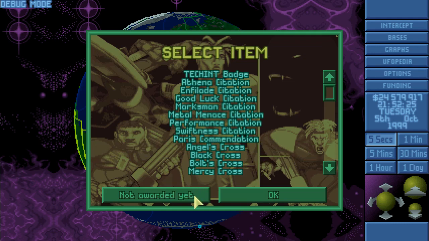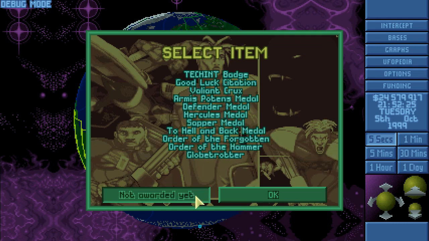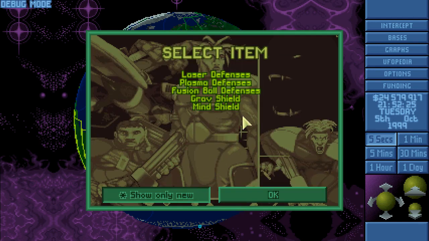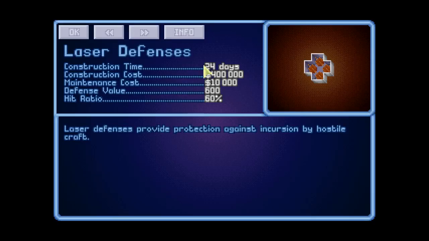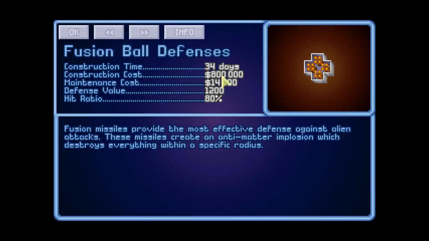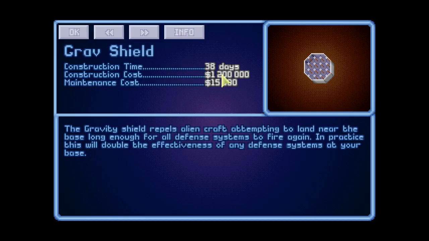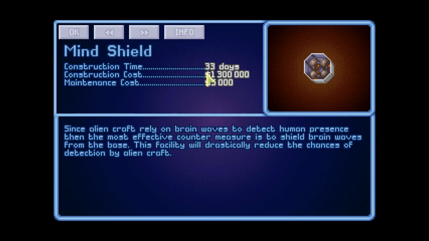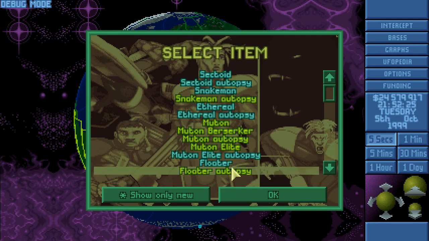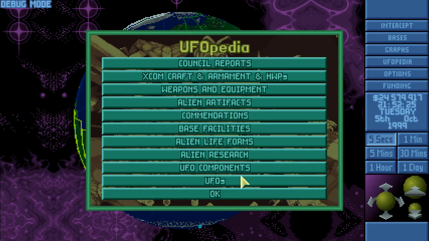We have commendations. There's a couple which were not awarded yet, but I won't be hunting them down. They are fine. Base facilities. Well, we don't really need any defenses at all, so these things are useless. Grav shield the same. And mine shield, I mean mine shield sometimes is useful, but meh, not that much. Alien life forms, we'll get to that probably as last. This will be the biggest topic.